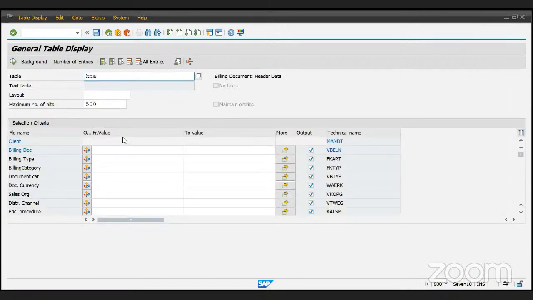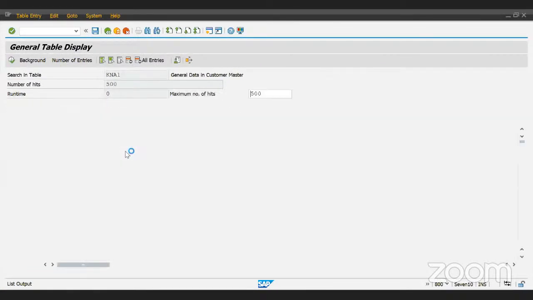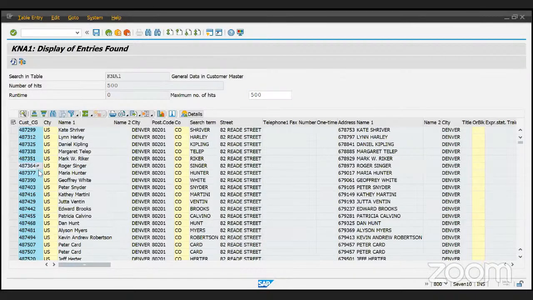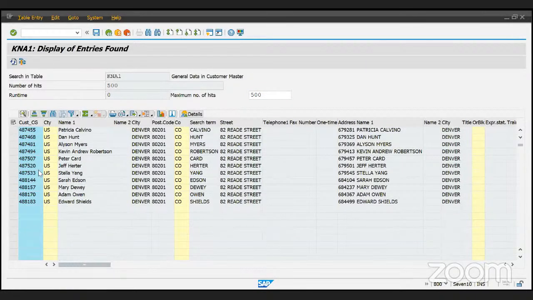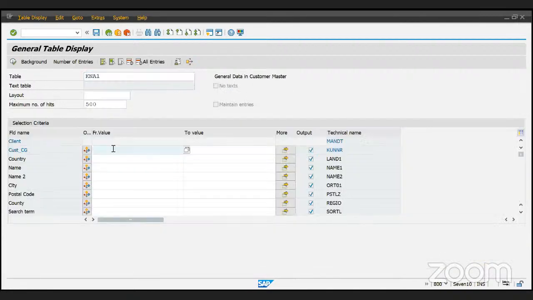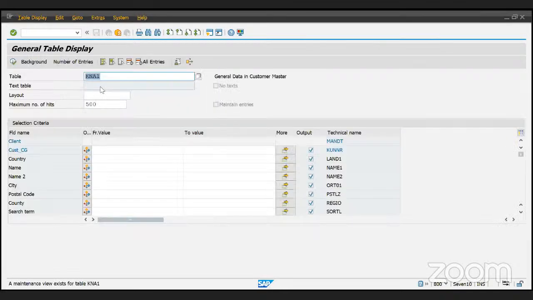the KNA1 table as well. What kind of value are they maintaining over here in the KNA1 table? Do they have RG some number or value? They have some customer value, but let's see if RG some value is maintained or not, because it's a test server, guys. Let's go to SE16N again, because they might not have maintained the data correctly. We are not sure.